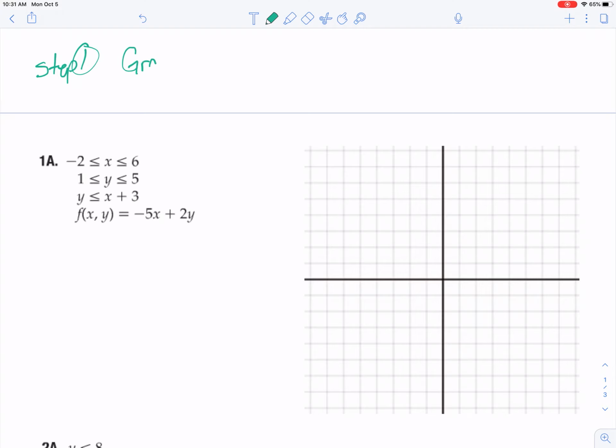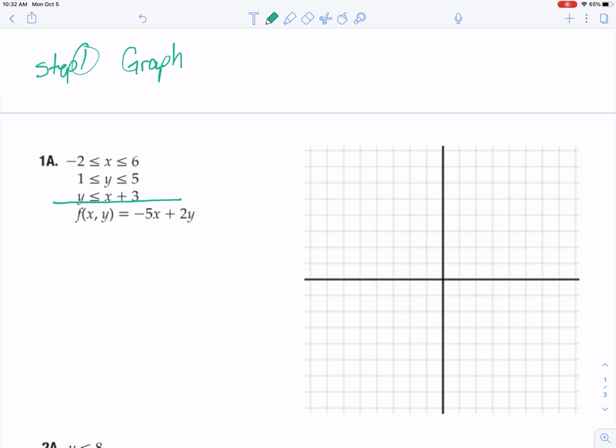graph it. And when I say graph it, you're going to graph all the graphs. Understand, not everything they give you is the graph. See this bottom thing, how it looks different? It says f of x and y. That is not a graph. That's the function you're going to use. So kind of block that off, make it separate, and graph everything on top.